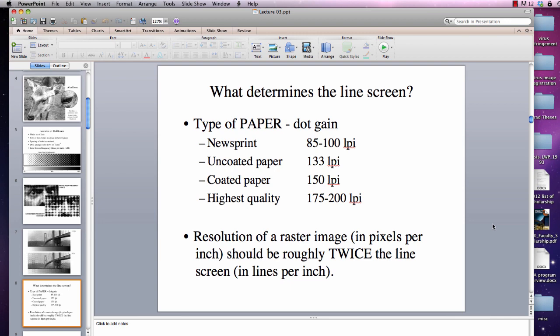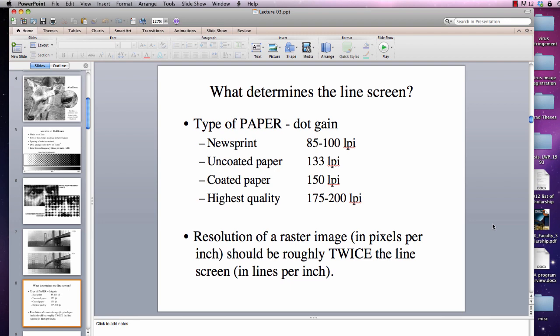What that means is that if you try to use a very fine line screen, the rows or lines of dots are spaced very closely together. The halftone dots are very likely to bleed into one another and create a really ugly, messy print job. So if you're printing on a highly absorbent paper like newsprint, you have to use relatively low line screens. And in the printing business, something in the range of 85 to 100 lines per inch is considered a fairly coarse line screen. If you take a look at images that are reproduced in a newspaper, if you look closely, you can actually see the individual halftone dots because the line screen is fairly coarse.